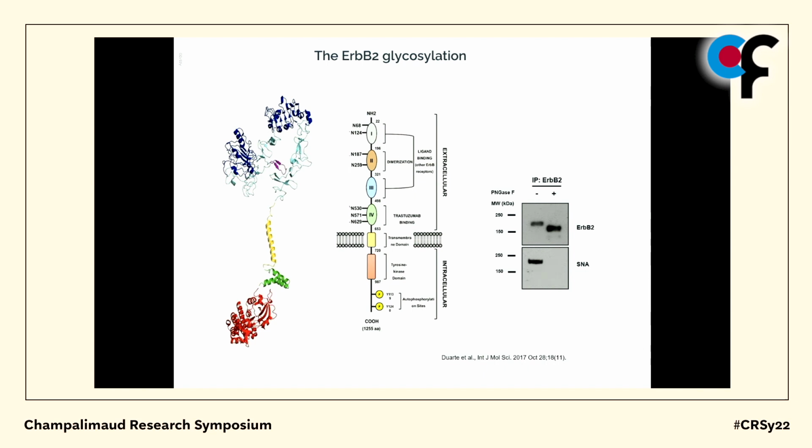The interest in this target, some years ago, was because we observed that this protein had different sites of N-glycosylation in its extracellular domains, including in domain 4, which is the binding domain of trastuzumab. And also because we clearly demonstrated at that time that when we remove the N-glycans using an established enzyme that removes N-glycans, you can see a clear shift in the band of the protein. And moreover, when using different lectins, including this alpha-2,6 sialic acid detecting lectin, obviously if you remove the N-glycans, you don't detect the sialylation, highlighting that this protein was actually sialylated in these N-glycans.